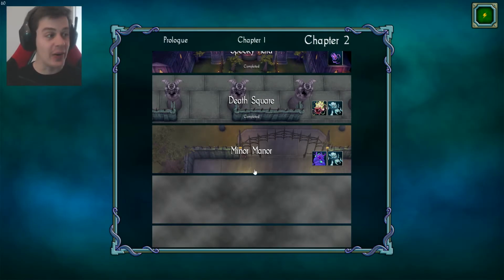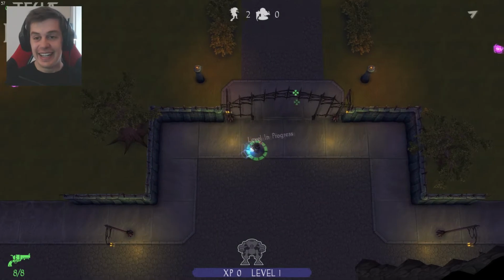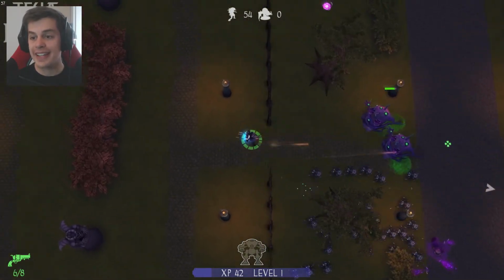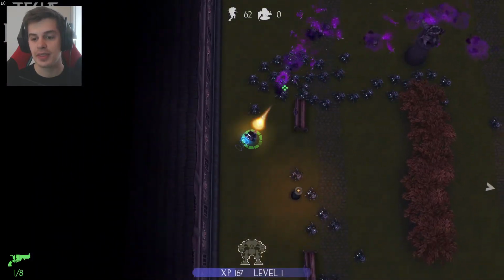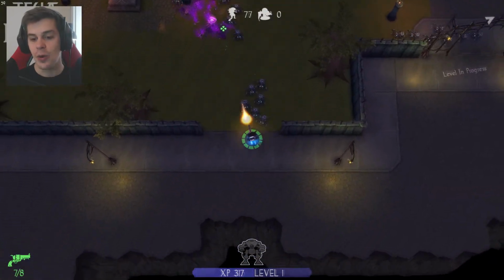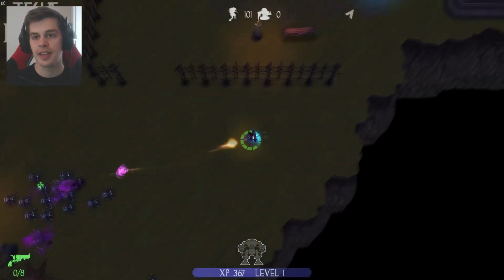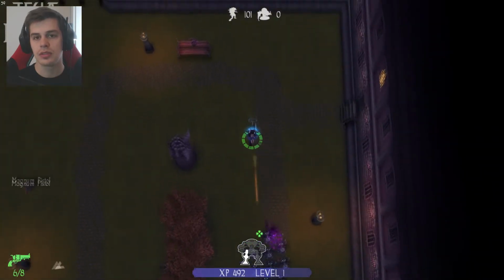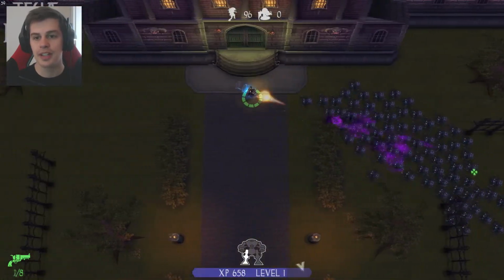Minnow Manor. I don't know how crazy that is gonna be, but we're gonna check it out, man. Oh God. What is this? I haven't seen those before. This is such a huge map. Leave me alone, spiders. I don't want you. Whoa, this map is huge. And I always forget that I can teleport, and it's super useful. Oh my God, this map is so amazingly huge.